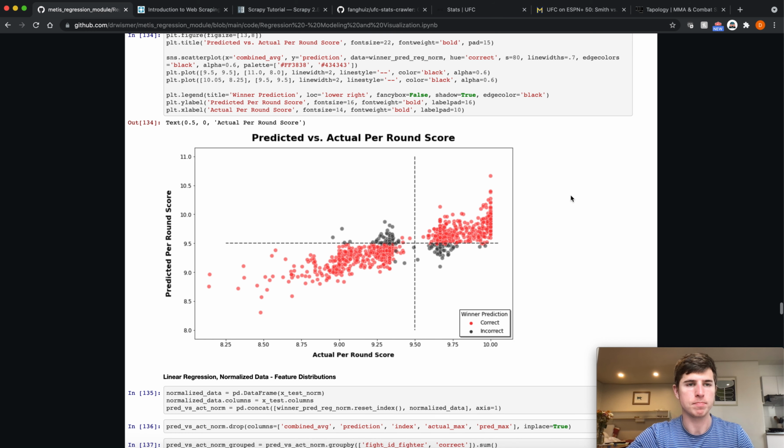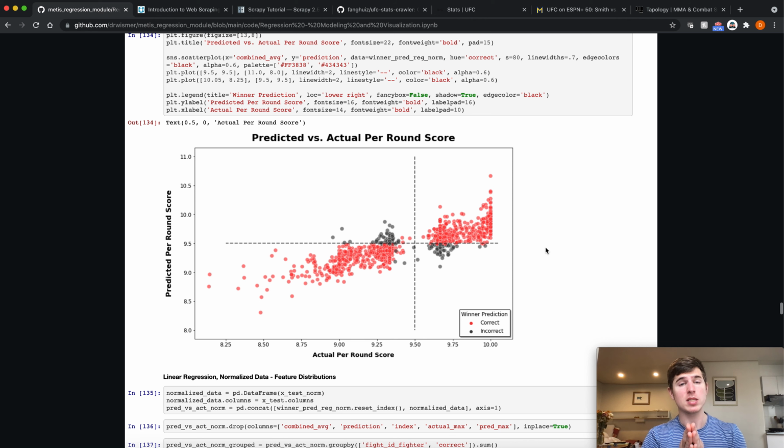And then, let's see. I also am plotting a couple of lines right here at 9.5, and I'll talk about why that is. So for every round, generally speaking, you have a fighter scoring 10 points and a fighter scoring 9 points. And so that means on a per round basis, the average score for a round is 9.5 points.